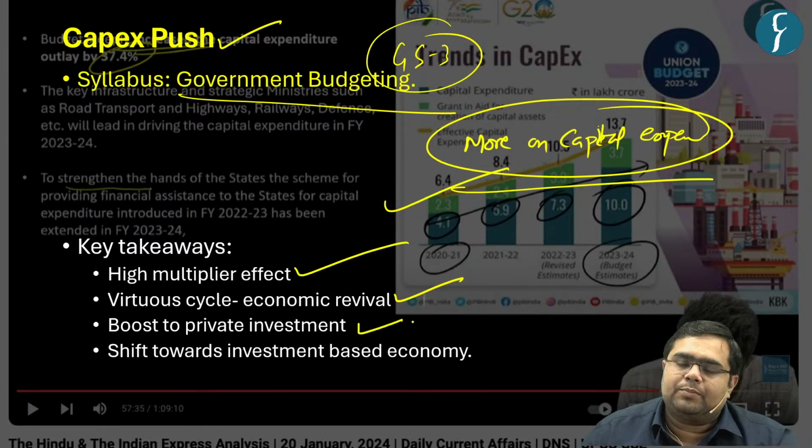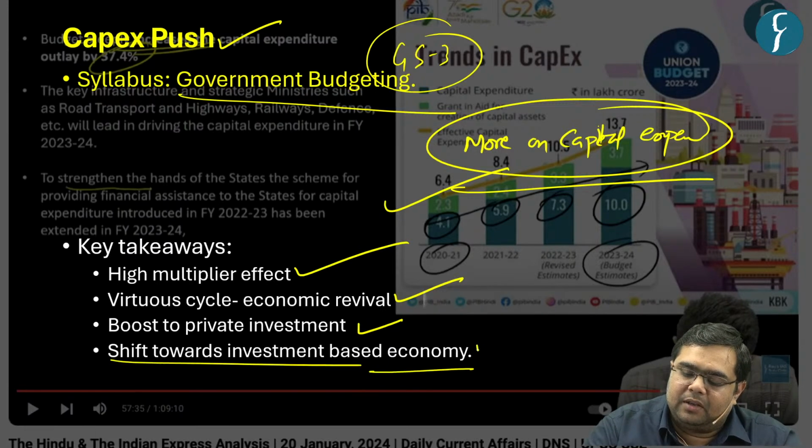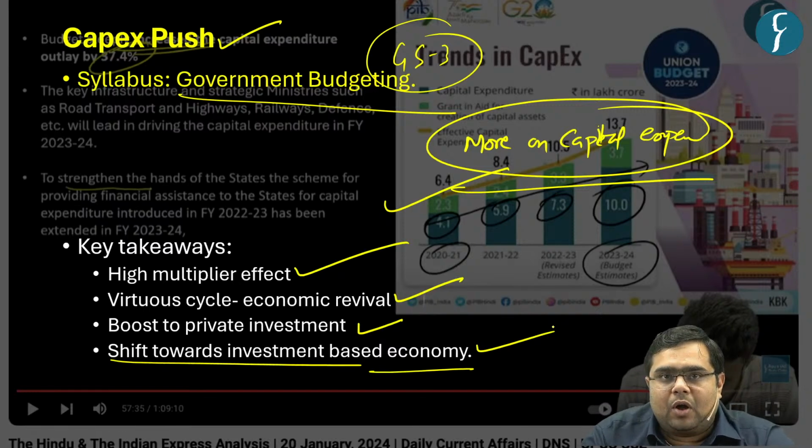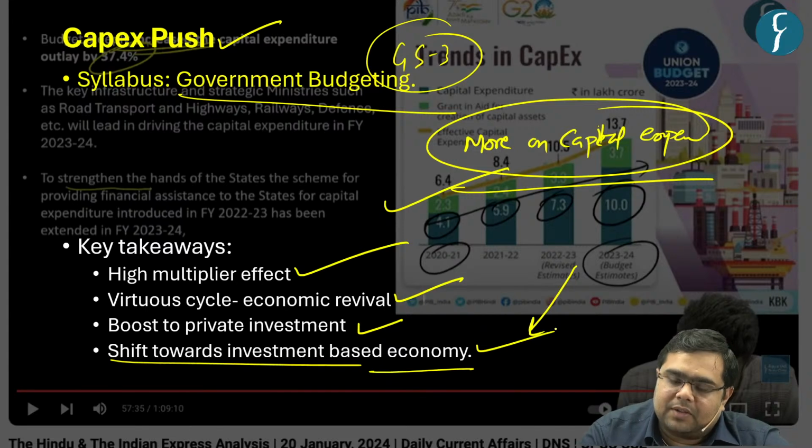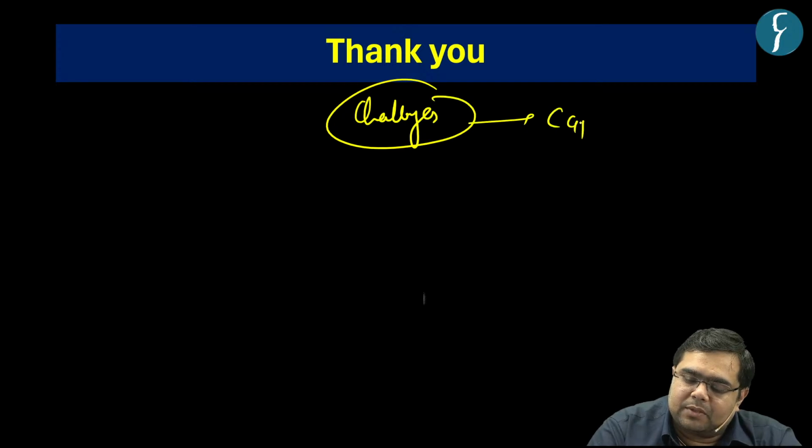Then again, the third aspect that we dealt that day was with respect to the boost it provides to the private sector investment. And then the last aspect was with respect to the shift from an economy which was considered as investment based economy. It will lead to an economy which is more tuned towards the capital infrastructure based push based economy. But however, there are again certain challenges with respect to providing a capex push.